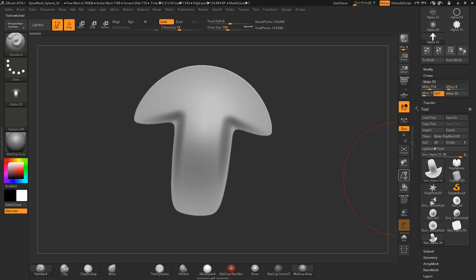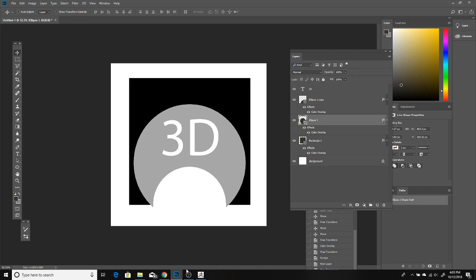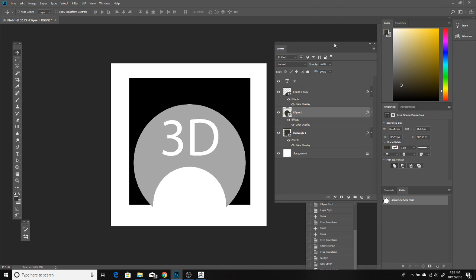It'll really get it if you have a clean image. I'm going to do one more demonstration real quick, just so I want Make 3D to really hit home with you. So we're going to go back into Photoshop, and I love making stuff in Photoshop or Illustrator, like my stencils. And it's good if you're making crazy detail on a sword, a crazy pattern, that you don't want to have to sculpt. Stuff like that, it's really good for that.